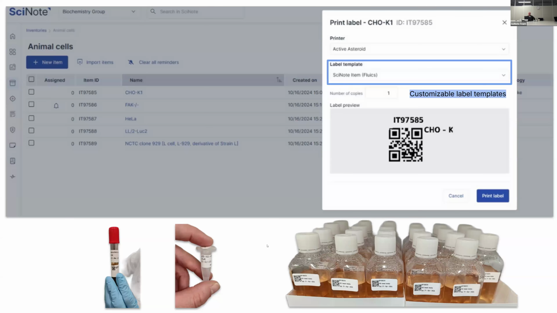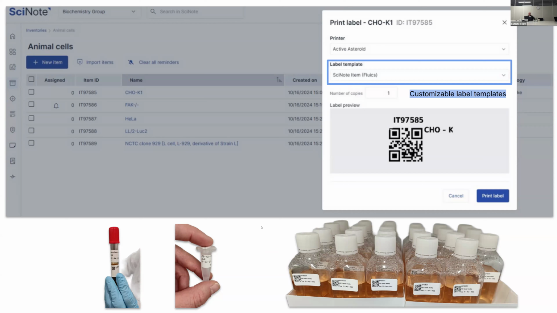Okay, I'm going to go to some pictures. I just talked about barcodes, that's why I wanted to go to this slide. Every sample in SciNote can have a customizable label template, which of course they used. I think they were using Zebra printers, I'm not sure, with editable templates as mentioned, and you can again filter the icons to quickly locate an item in your inventory. You can see some of those printouts on the images.